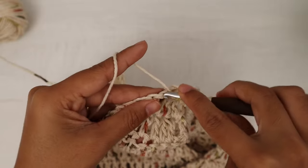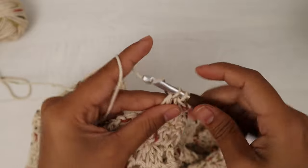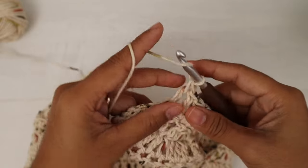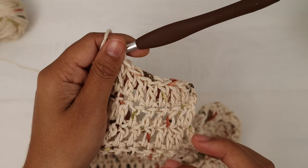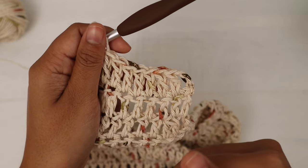Just repeat row 7, very easy. Alright, so I'm gonna keep repeating row 7 until I reach the end of row 12, then I will be back. If you want a shorter strap, make fewer rows. If you want a longer strap, feel free to add more rows.